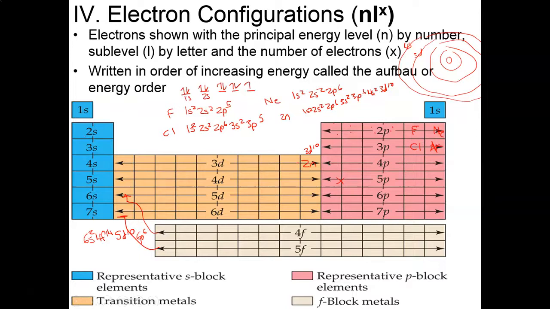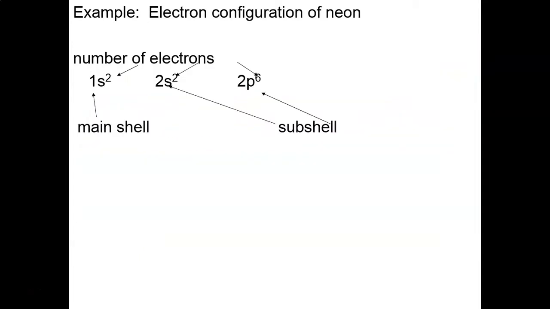So that's how you use the periodic table to do electron configurations. The first value represents your shell. Your second value represents your subshell. And those exponents tell you how many electrons are located there. Now, when you add all these together, you should end up with the electron configuration for the element. It should match the number of electrons. So you could count 6, 8, 10. You look in the periodic table, what neutral atom has 10 electrons? Neon.